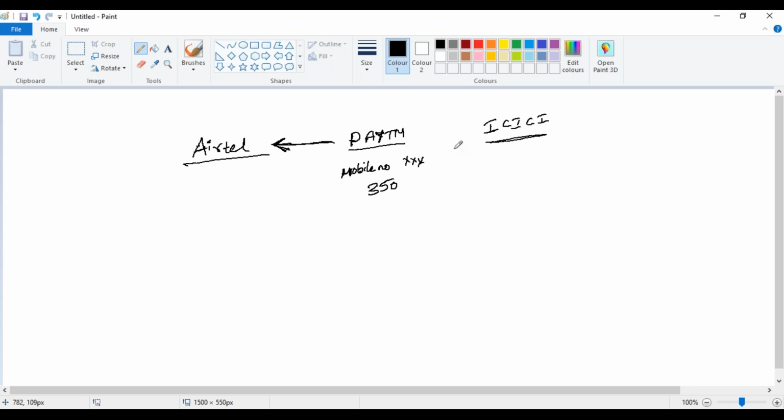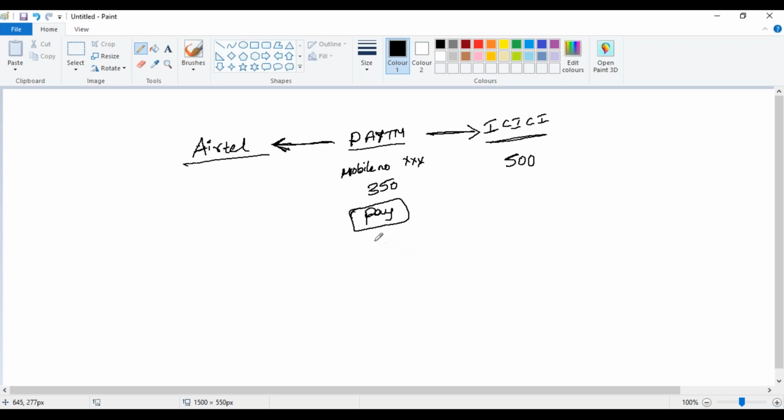Then after that, let's say you clicked on pay, then it found that your Paytm balance is very low, and it asked you to load the balance from your bank account. So then it will redirect you to the bank account website. So you go there, then you load your Paytm account with some amount, then come back, then automatically the new balance will be shown, and then the payment will be done.